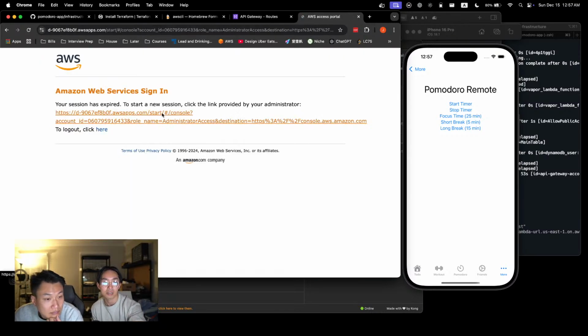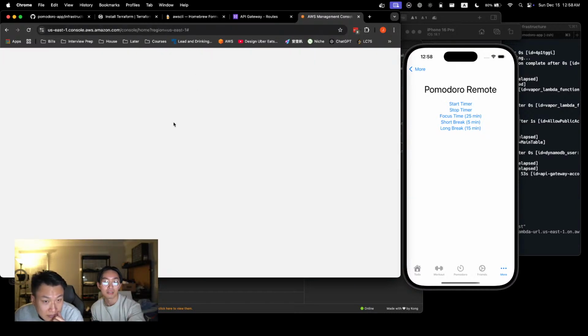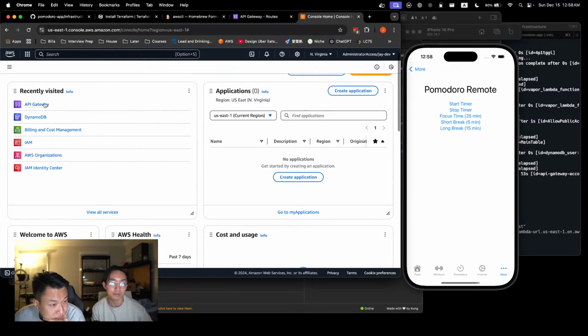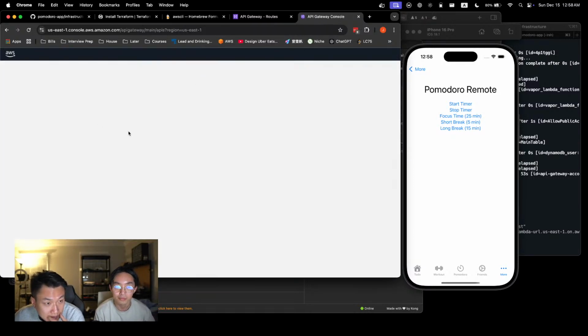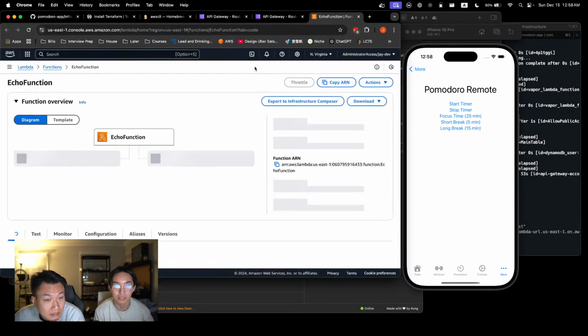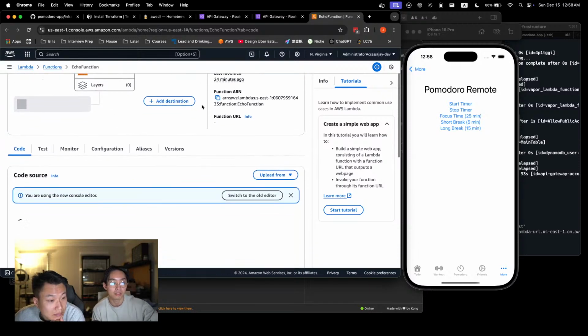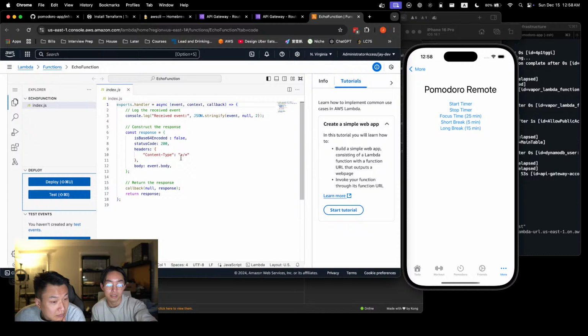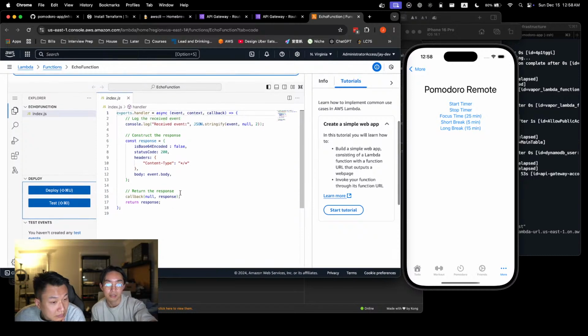Okay, I guess once every hour, since you're an admin, you have to log in again. Echo, and then there is a Lambda. If you scroll down, here's the code, and all it does is return the response.